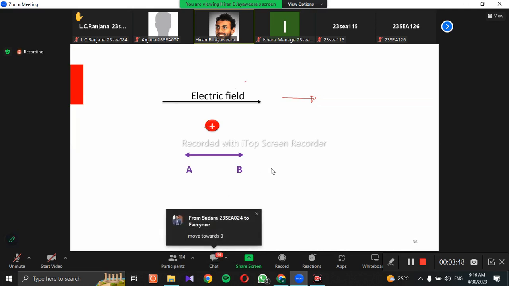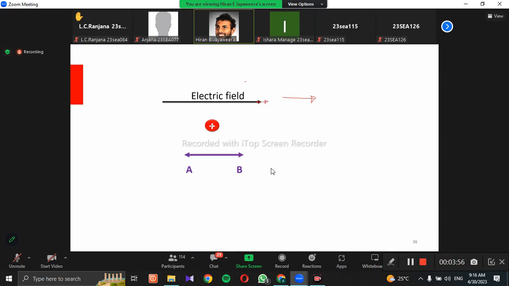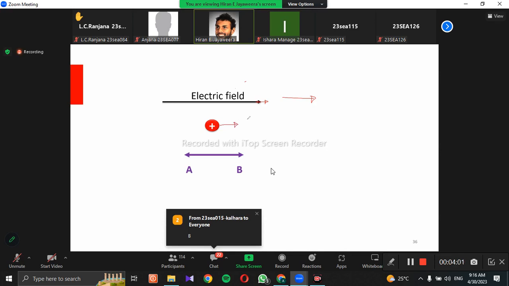There's no C. Right. Okay, so the idea is that if you put a positively charged particle in an electric field, a force will be applied towards the direction of the electric field. So if the force is applied to this particle, it will start moving towards your right. So that's the idea of this one.